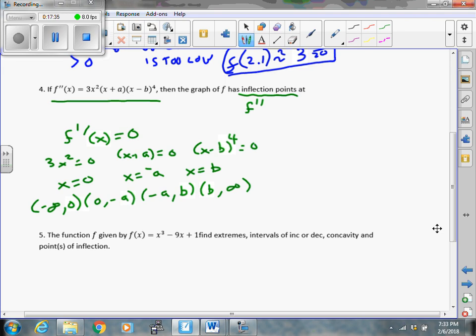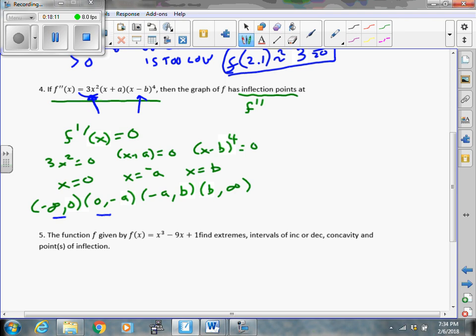So if I check on each side of the 0, I pick a number over here. Wait a minute. This is always positive. That's always positive. So it's really not going to matter on which side I am. On each side of the 0, this value is not changing. It's always positive. So here, I'm getting a negative. But right next to it, I'm also getting the same value. I have to, because it didn't change.